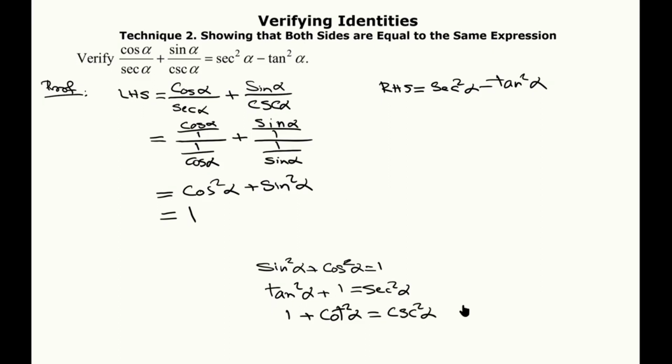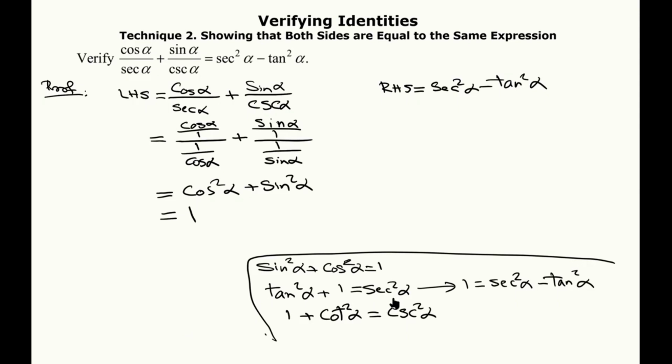So we also said that we need to know all the related equations. Particularly we're interested in this middle one. Notice that if we take tan squared to the other side, we get 1 equals secant squared of alpha minus tangent squared of alpha. By the way, none of this is part of our proof, it's all side work. I'm just reminding you of these three versions of the Pythagorean identities. And so we realize right away we can say this is equal to 1.